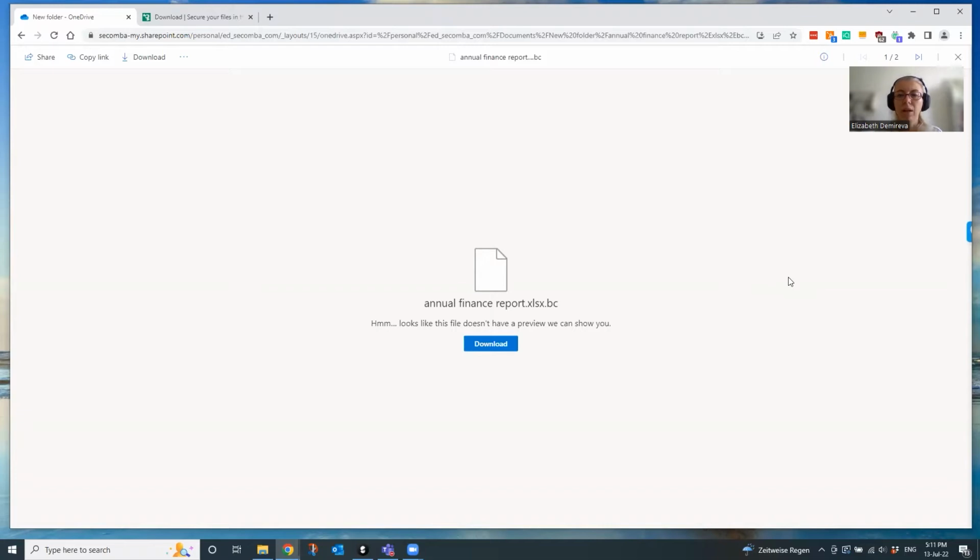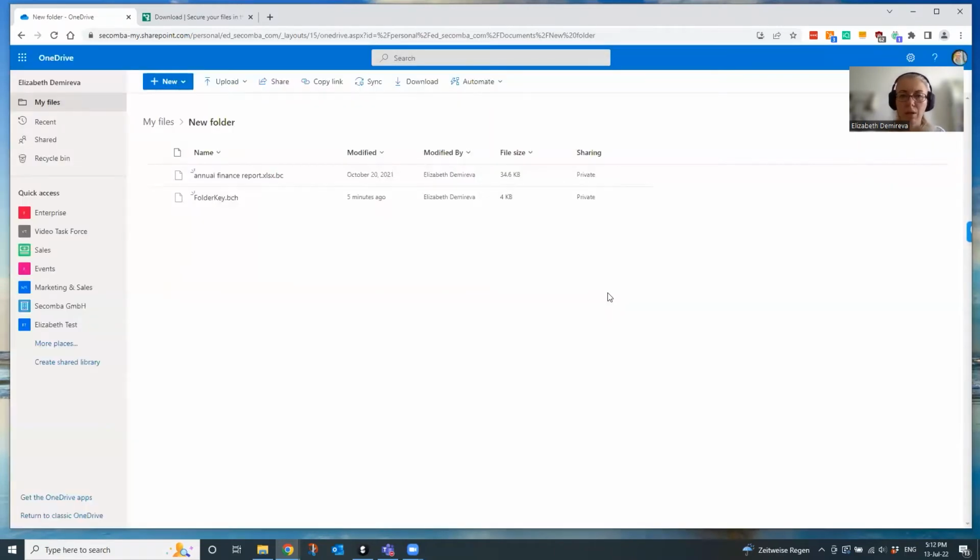Which is practically nothing. The same is valid, for example, if I was an intruder and I have breached into this OneDrive account. So now I see that the data is here, but when I try to do something with it, nothing could be done.